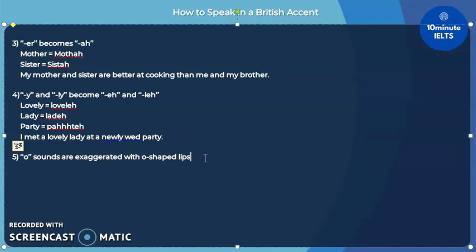The last rule is to exaggerate the O sounds. You may pronounce 'don't' as simply 'don't,' but I want you to emphasize the O by having O-shaped lips. So, shape your lips like the letter O and say 'dohnt' — 'dohnt.' The same applies to the word 'hot.' Americans may say 'oh my god, it's so hot in here,' but in British it's not 'hot' — it's 'hoht' with O-shaped lips.